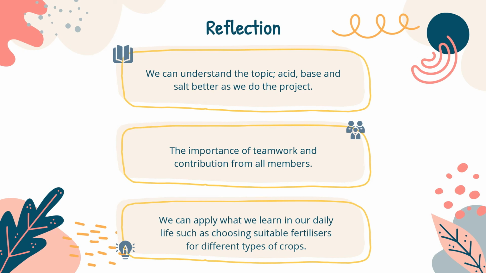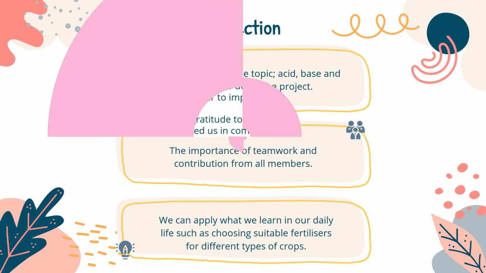For the reflection, first we can understand the topic acid, base and salt better. Studies have shown that students tend to learn more when they are taking part in activities. This project is a huge step for us to explore more about the topic other than what we learn in the textbook. Next, we also learn the importance of teamwork and contribution from all members. This value is crucial for students as it will shape them to be more responsible people. Lastly, we can apply what we learn in this topic in our daily life, as an example, choosing suitable fertilizers for different types of crops.